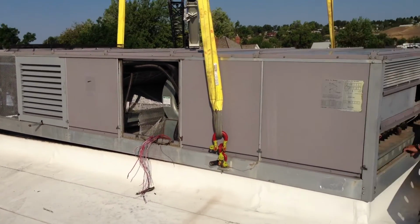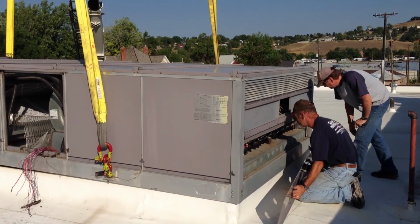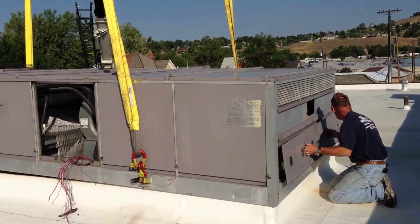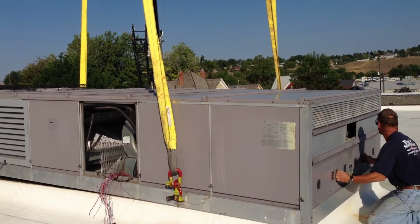And on these Carriers, you can't see the duct drops at the end of the unit. I think the gas burners are directly over the openings. You can't really see them, so there's no access here at the end of the unit.